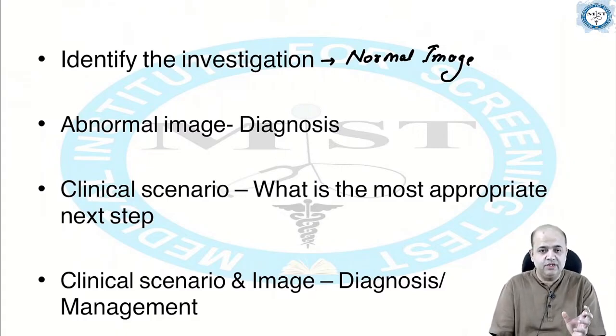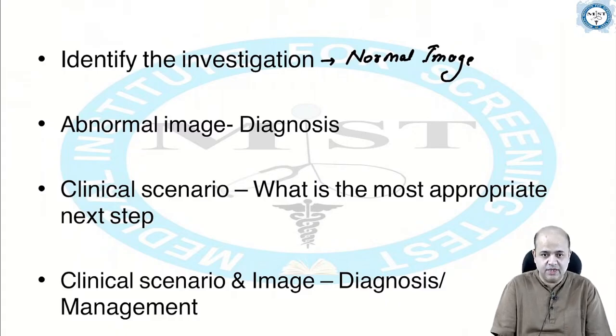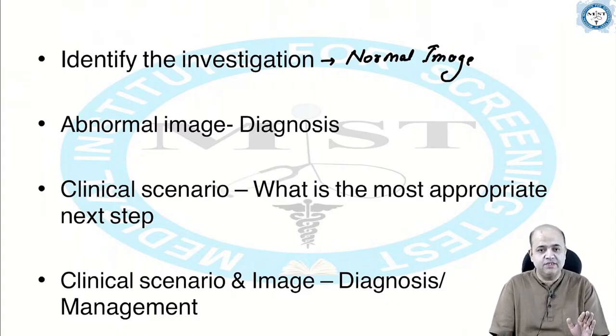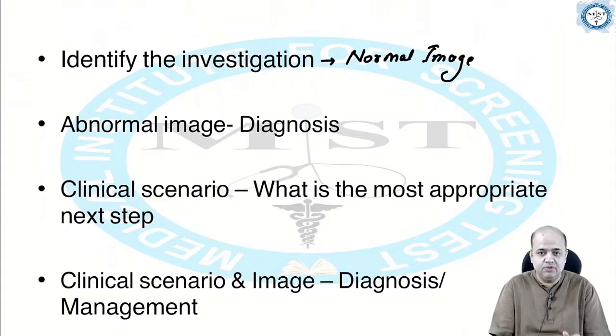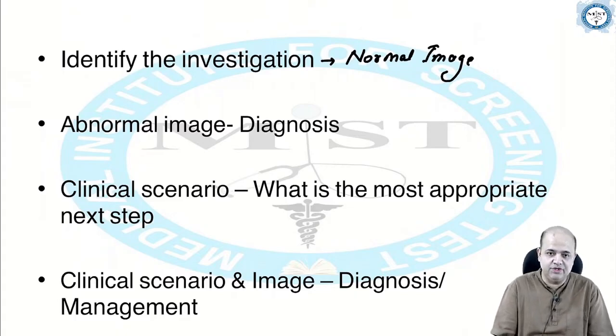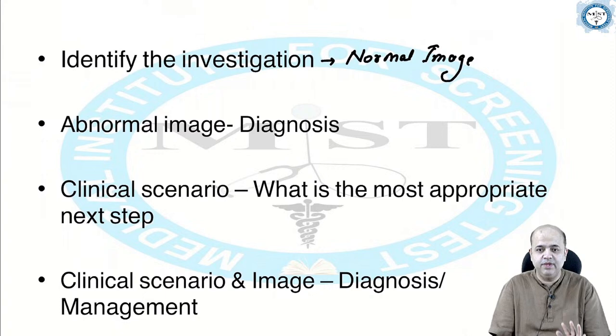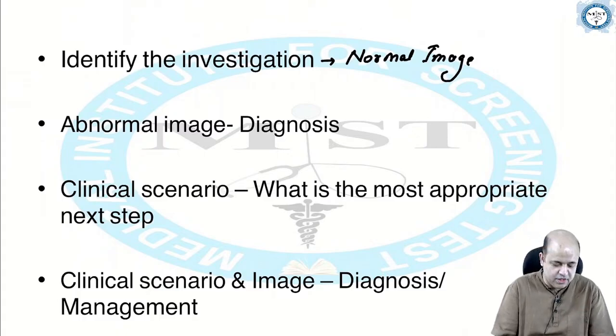So if the clinical scenario has been given, the examiner asks you what is the most appropriate next step, or the examiner has given you the clinical scenario and the image and asks about the diagnosis and the management. So whenever there is an image based question, first we need to identify the options. We see the four options, then we go to the question, and then we see the image.